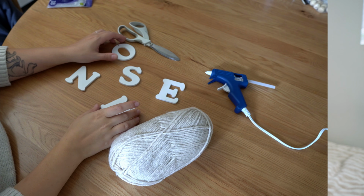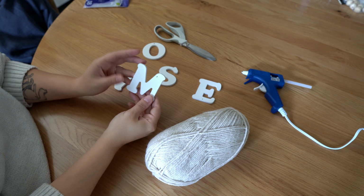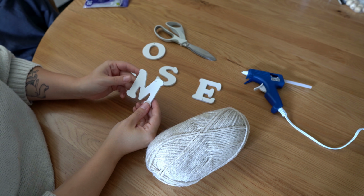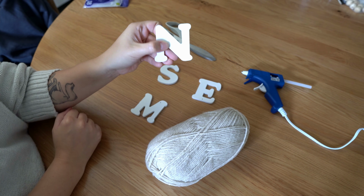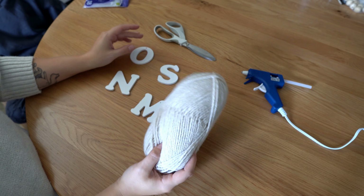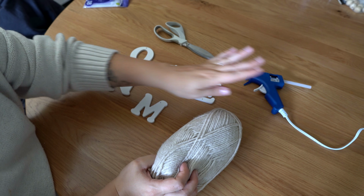Let's get started with our first Christmas craft. For this first project, we are going to be making monogram hangings for your stocking, to differentiate which stocking belongs to each person. So I went to Michael's. I grabbed these wood letters for just over $1 and some yarn. You're also going to need some scissors and a hot glue gun.